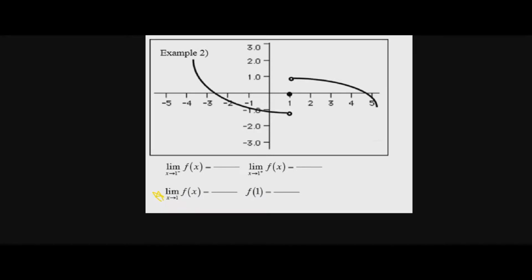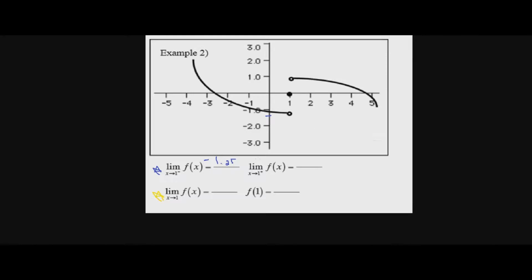What is my y value? Again, I can't stress enough: when it tells you as x approaches 1, what is your y? We have to think about the left and the right. So we look at this one here. This is as we approach it from the left. As we approach it from the left, I'm getting closer and closer to right here, which looks to be about, I don't know, negative 1.25.